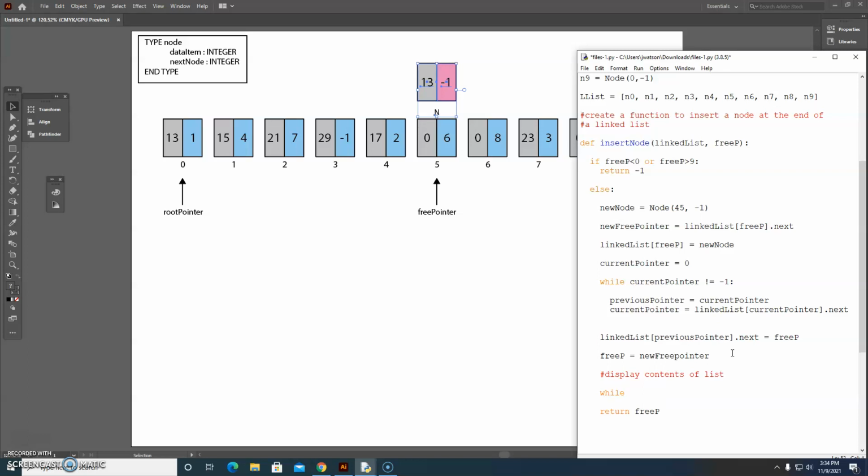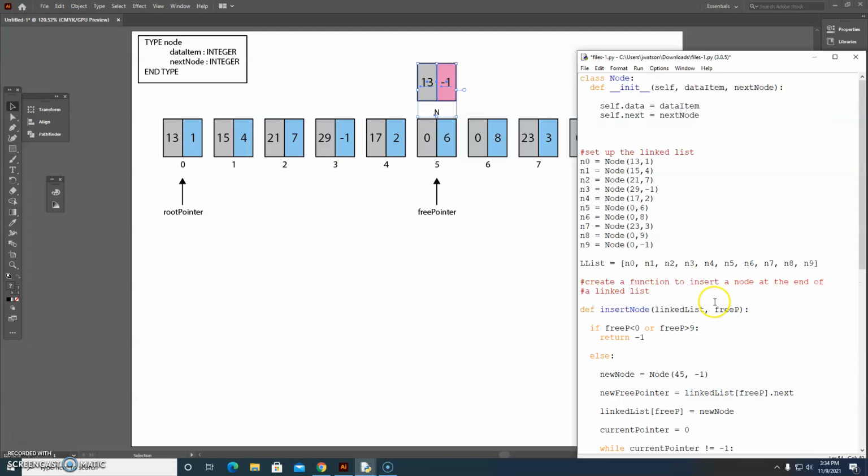We're just going to set up another pointer, set it to 0, while pointer doesn't equal -1. Pointer, let's print out linked list pointer dot data item.